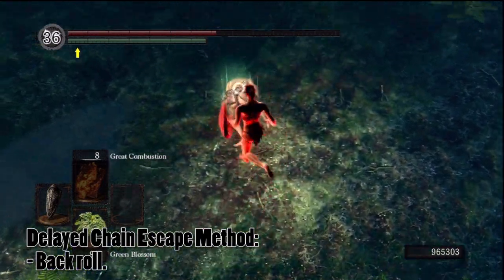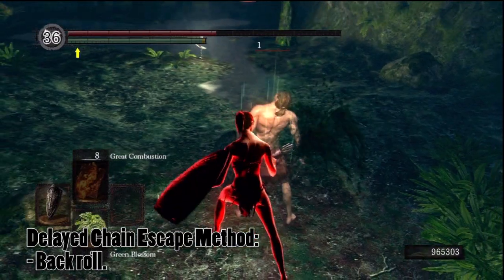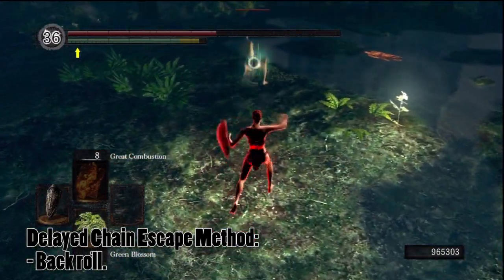Not surprisingly, the method for escaping a delayed chain BS is a plain old back roll. So right there you have a 50-50% chance of escaping a chain BS just knowing what you know now.